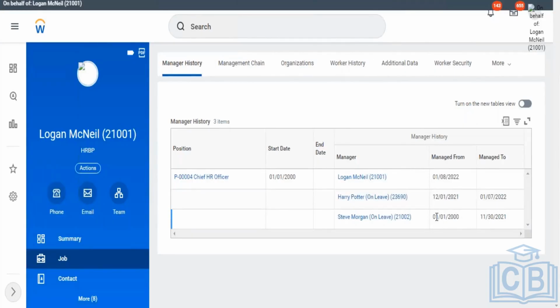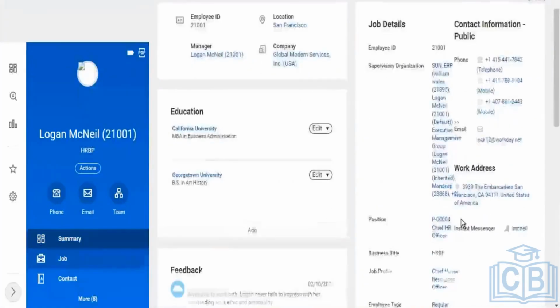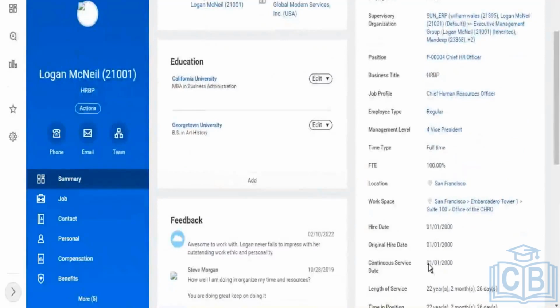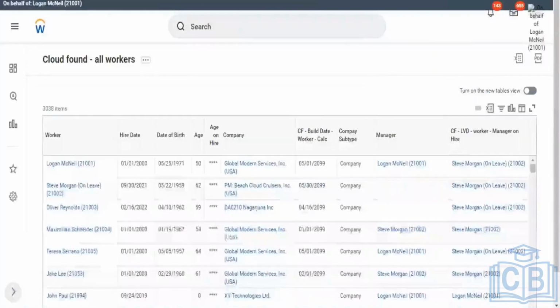First of Jan 2000. This is strange. It should give me data for hire date as well.